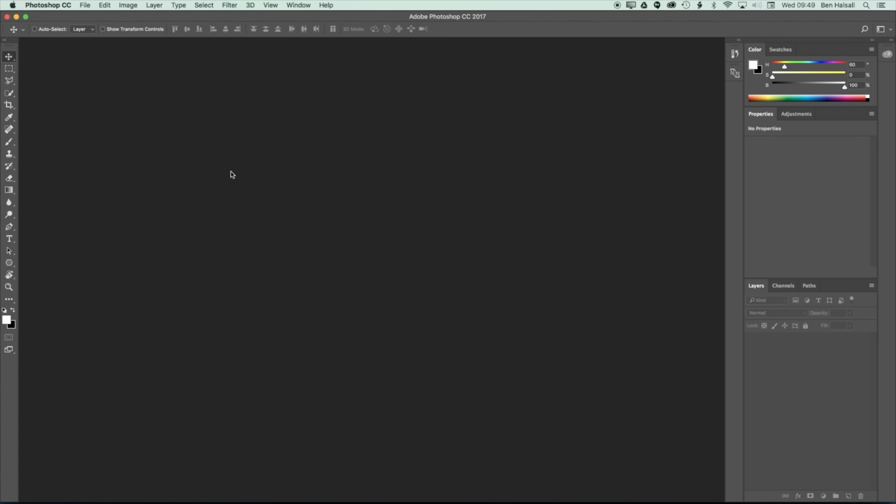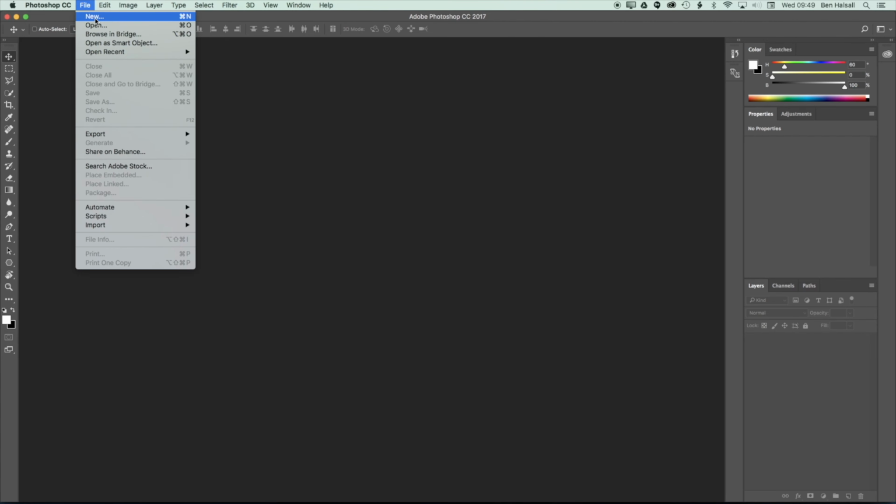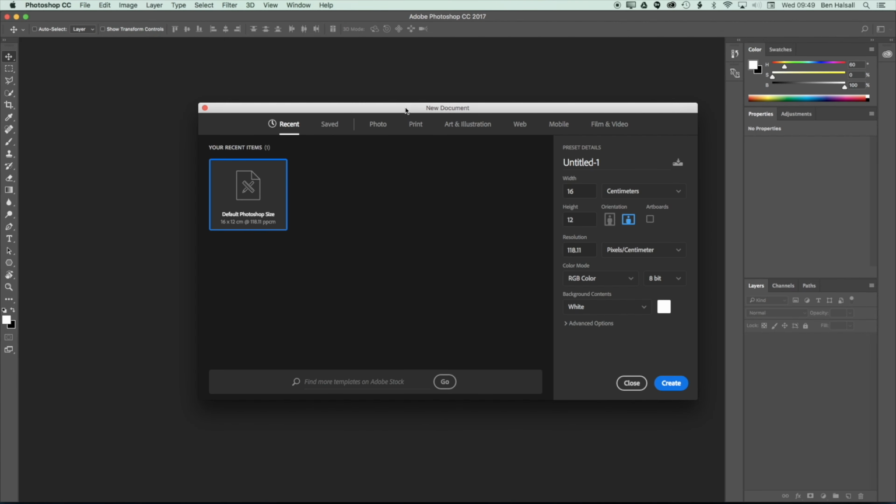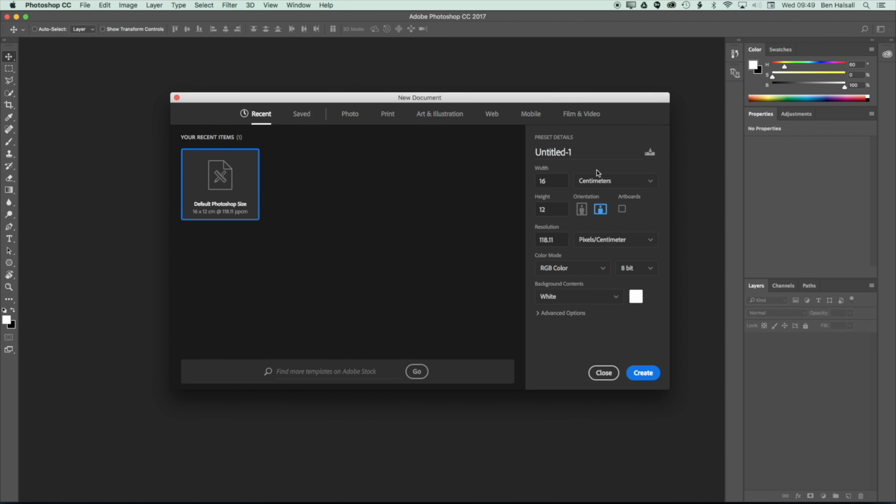So the first thing we're going to do here in Photoshop is create a new project. We're going to go to File, New, and whichever version of Photoshop you're in, the settings we're going to be working with are the same. The layout of the new document window will be slightly different. We're going to be working in pixels because we're working for screen, and we're going to work at 1920 by 1080. And that just means that we can export this out as an HD video loop if we want to.